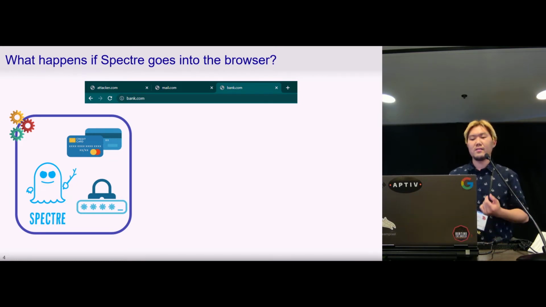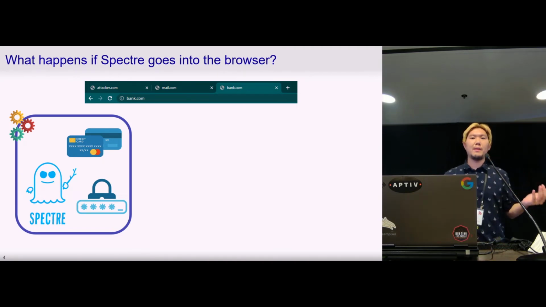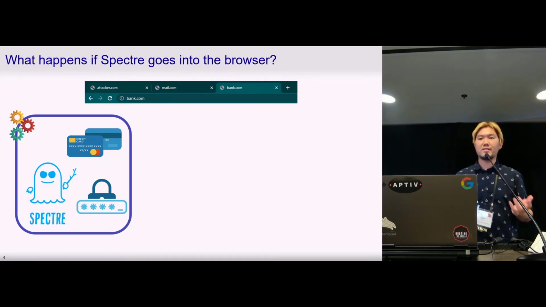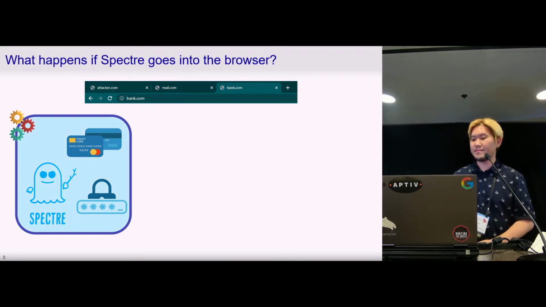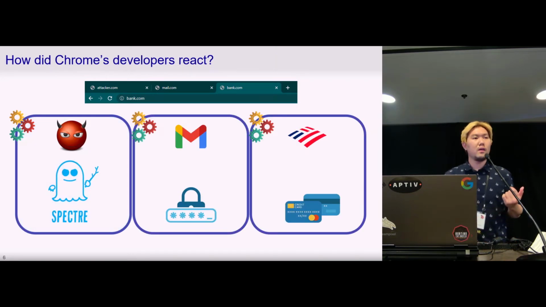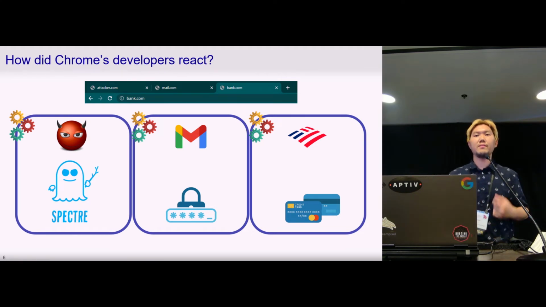And with Spectre, disaster followed because Chrome had a uniprocess design where several tabs were rendered in one process and therefore shared an address space. While this design was resource efficient, an adversary could read all the information in the other tabs. In response to this, Chrome's developers introduced site isolation, which renders different websites in different processes. In this scenario, even if the attacker mounts a Spectre attack in one tab, there's nothing from the other tabs in the attacker's address space, and therefore they can no longer read secrets.